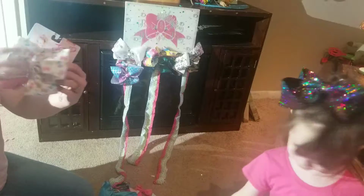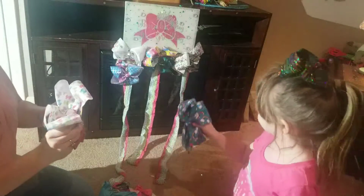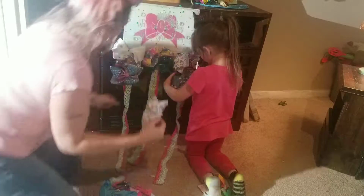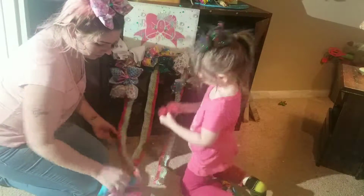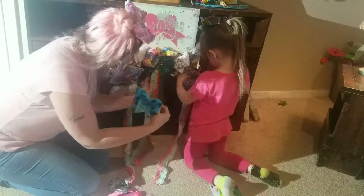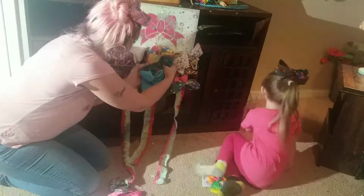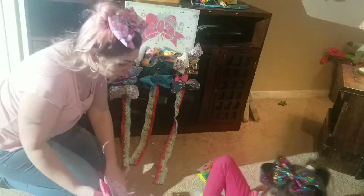Okay, so this is one of her new ones that she just got. Pretty. It's a bow with bows. It's a bow that has bows. So this will keep all of her bows up off of the floor and give her a place to put them and organize them. Then she'll have a place for them that she can just grab them when she needs them.